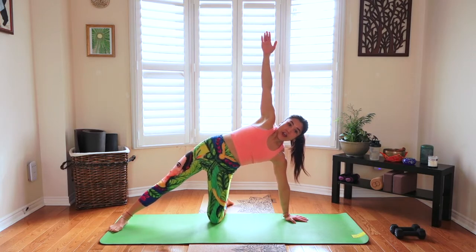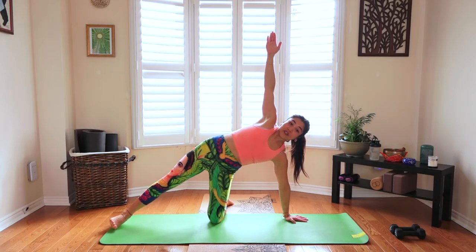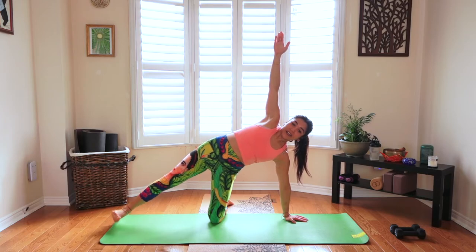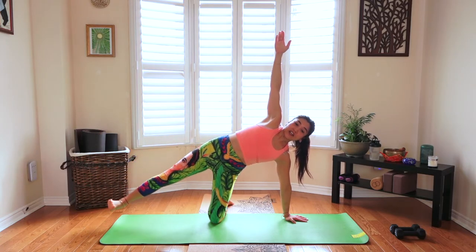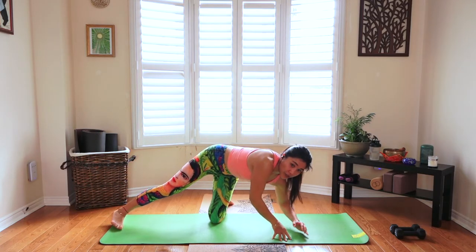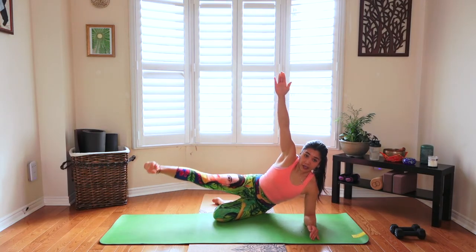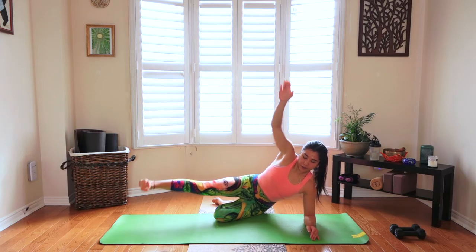From here, we're gonna reach the arm up overhead. Now you're gonna press the sole of the foot away as you lift and then lower. Good. If for any reason this is not good on your wrist, you can try and come down to your side, okay? If you can't come up on that arm.